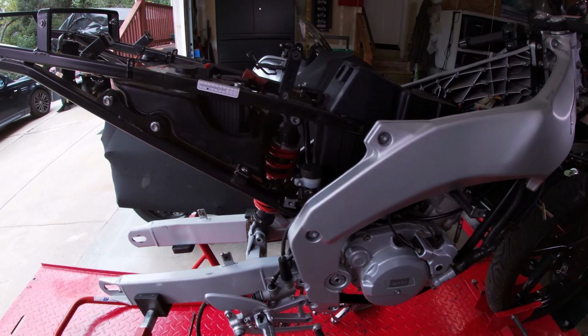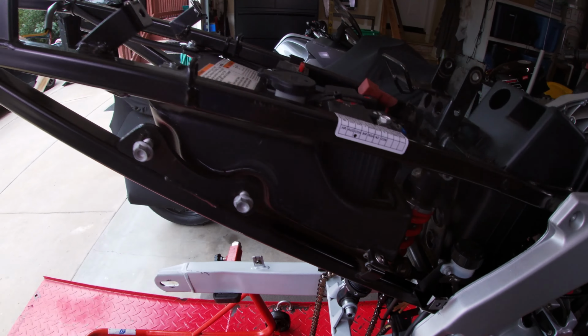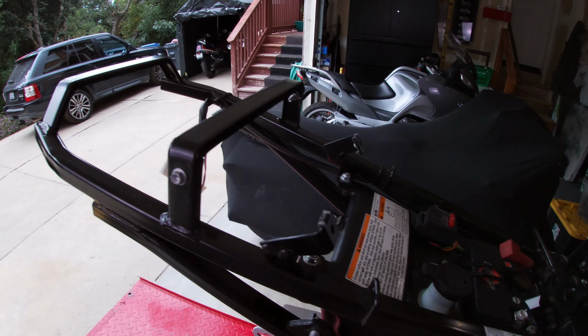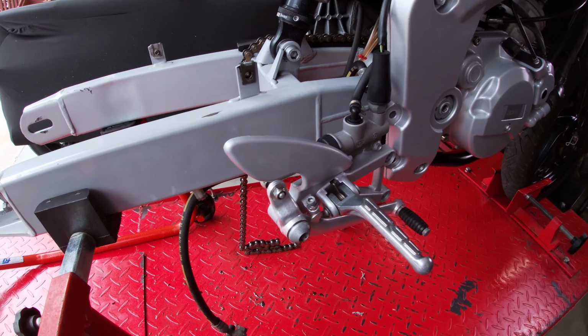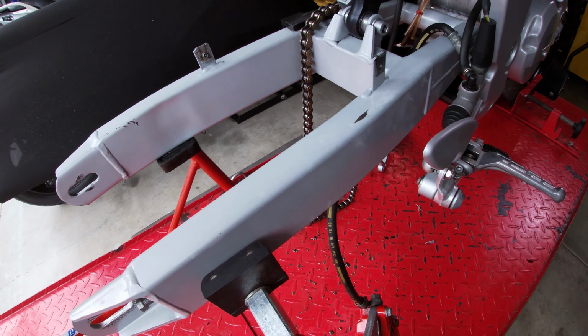So I've gone around and detailed everything, so you can see now it's all nice and clean internally, inside the swing arm.